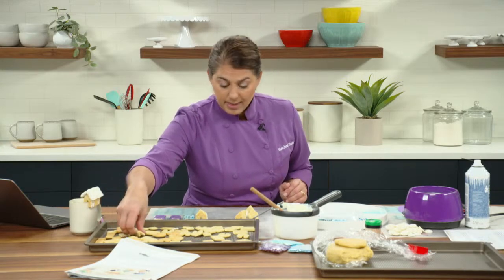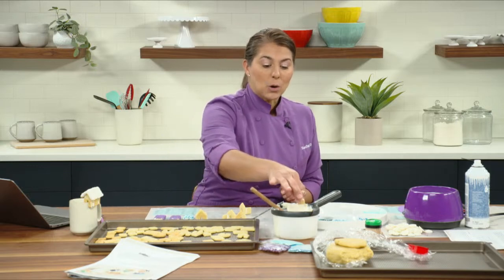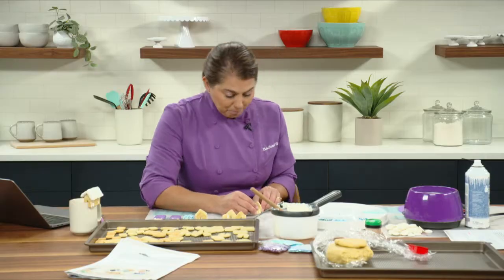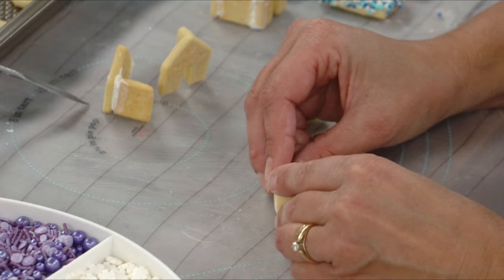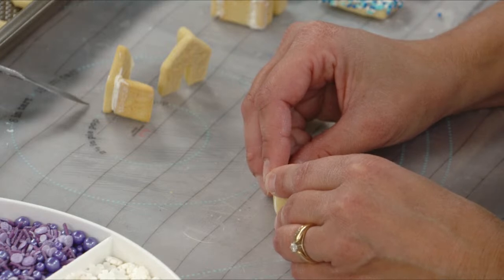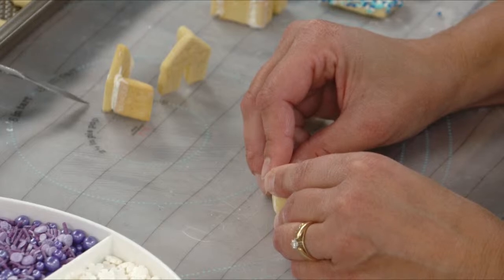Okay, so then I make one and I set it aside and then I'll bring another one in and let that one dry. And so I kind of work on two houses at once. And that is just to allow for some drying time. It just gives your cookies a little bit of time for that chocolate to set and really hold its shape so that when you move on to the decorating process, you don't have issues with your houses breaking or falling over, any of that. It's just kind of a wise choice to work through the different sections better.